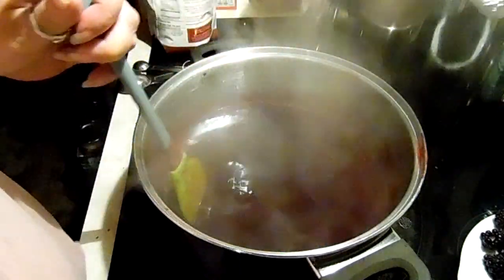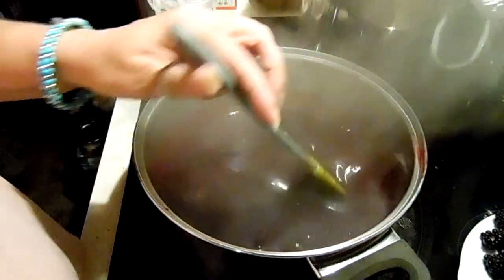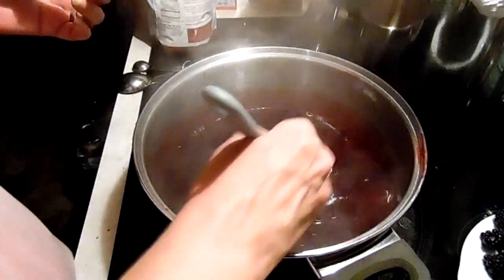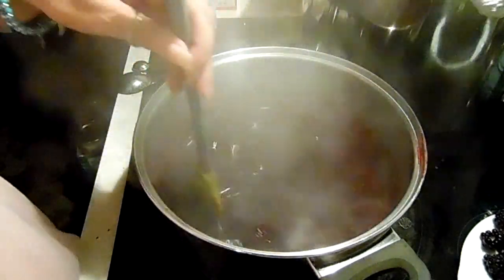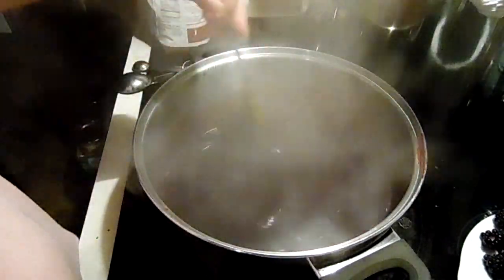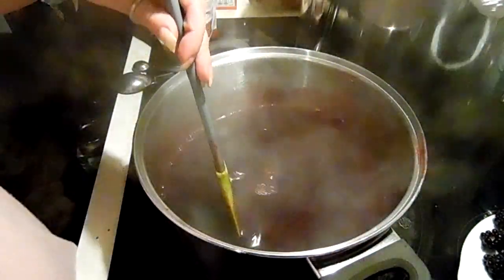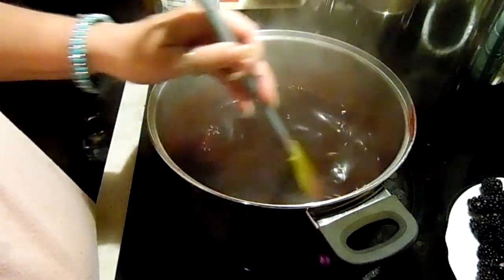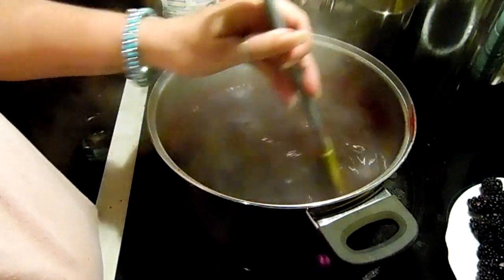Now, we're not making jelly, so this didn't say to bring to a boil. You cannot stir down. And the pectin is just to give it that viscosity for syrup. Got a towel over the canner lid trying to reduce steam over there, and I've got the steam from this pot, so hopefully you're not getting all steamed out. You want to keep stirring so the bottom doesn't burn.